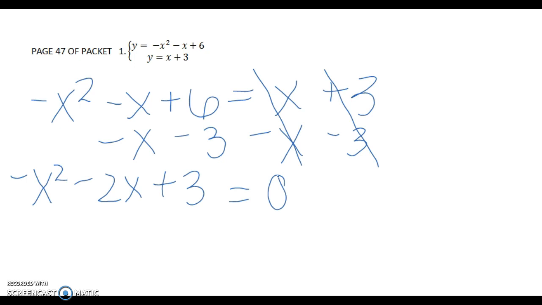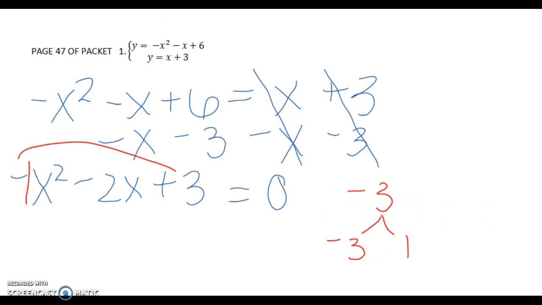Every one that we give you in this class will factor, and that's usually the easiest way to solve your quadratics. So what I will do is take the very first number, which in this case is a negative 1, and I'll multiply it with the last number, which is a 3. Negative 1 times 3 gives me negative 3. From here, I'm looking for two numbers that multiply to negative 3, but I need them to add to negative 2. What two numbers multiply to negative 3 and add to negative 2? Well, that will have to be negative 3 and 1.